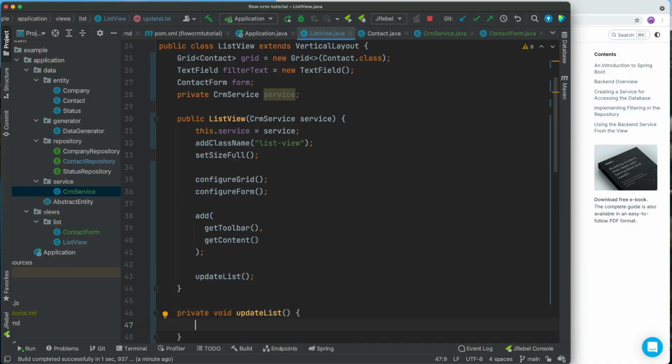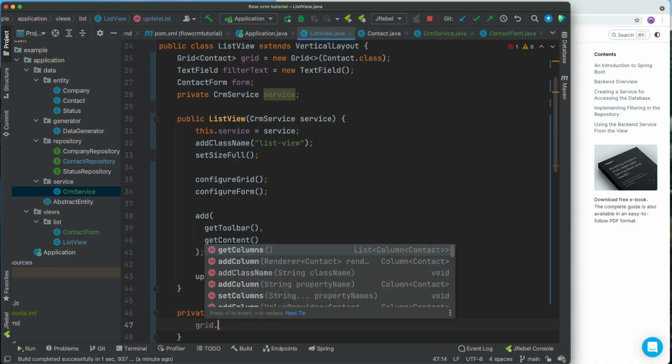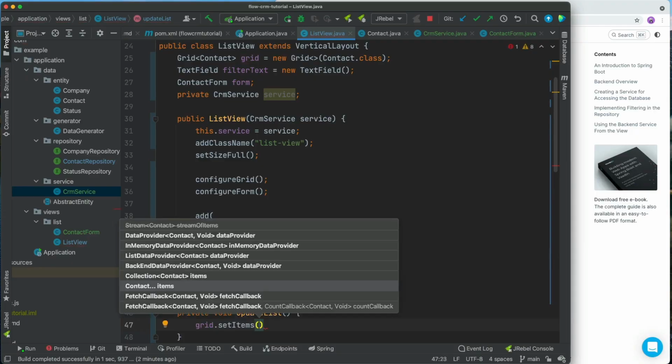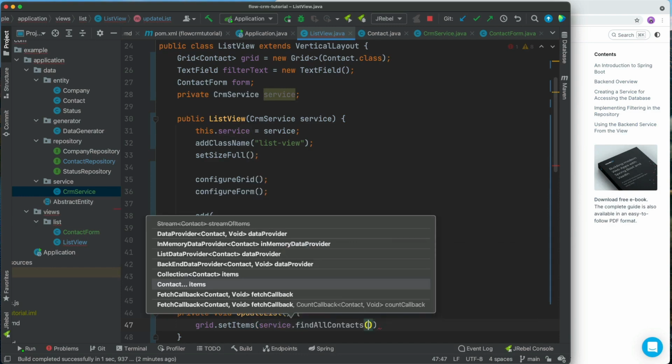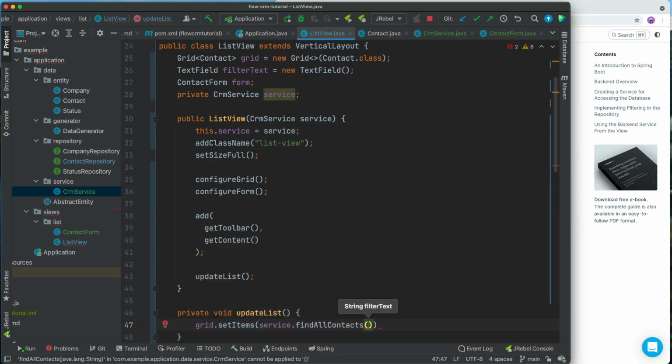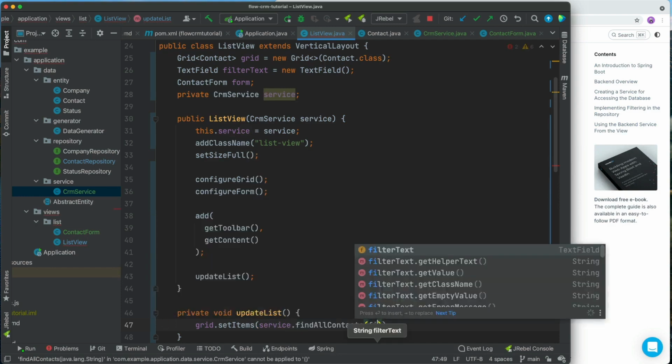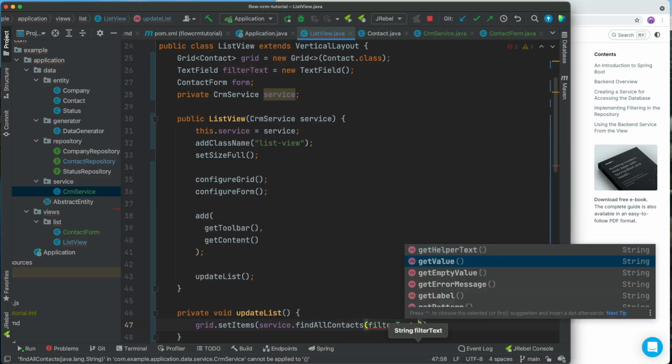And what update list will do is it will call grid.set items. And the items we'll get from calling service.findAllContacts, and then we need to pass in the filter value, which we can get from the filter text field getValue.